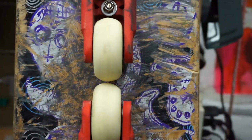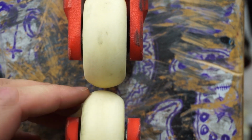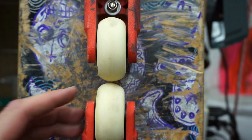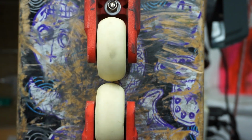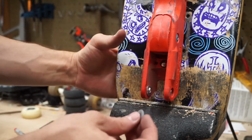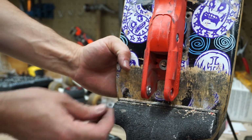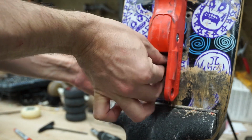I'm not really good with millimeters, but that looks like maybe a millimeter and a half in between there. Yeah, it looks to be about a millimeter would be my best guess, maybe 2. I'm about to put the last washer and nut on. This hole came out a little weird. It's a little crooked, but not a big deal. I don't think it's gonna mess with anything.